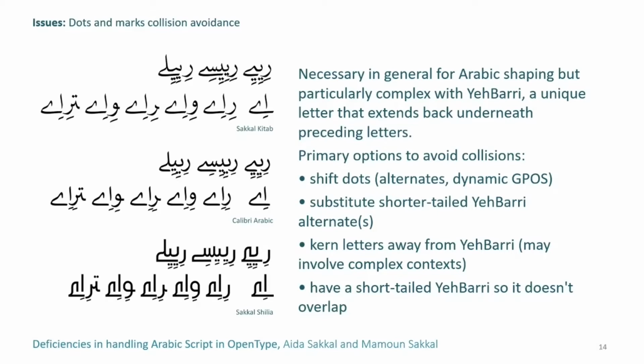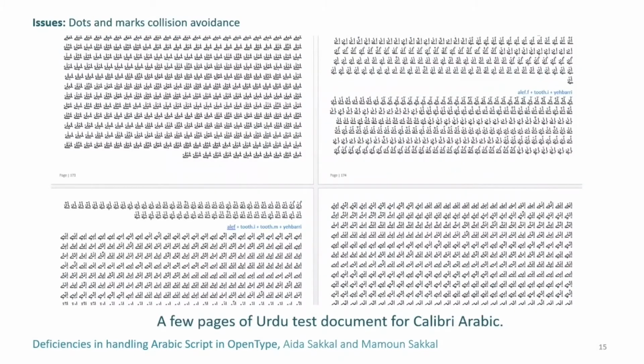The methods available to do this are actually quite diverse. We can have glyph alternates with pre-position shifts, use kerning either in pairs or single adjustments, and even build and shift letters, dots, and marks dynamically through parts. There's also the option of designing the tail shorter, though this isn't aesthetically preferred. In practice, we use several methods together and get the best results by designing in all the solutions at the start of a font. However, it is important to note that as a font increases in language coverage and complexity, for example, adding alternates, ligatures, stylistic sets, the OpenType and testing necessary to avoid dot mark letter collisions increases drastically.